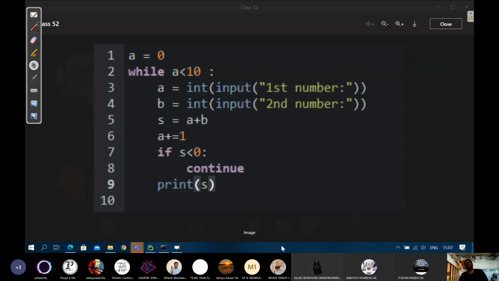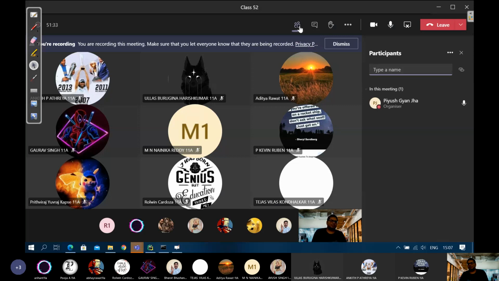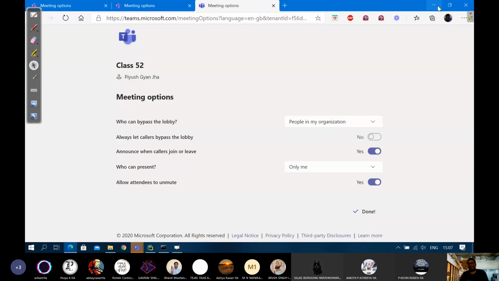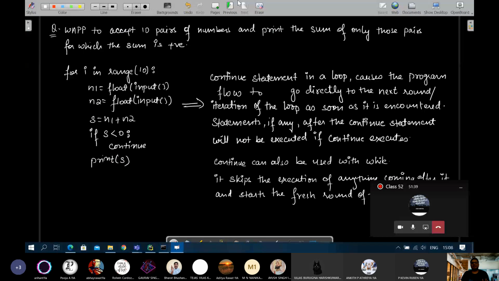Okay, so with this we complete loop, though there is one thing known as patterns in nested loop, but we'll come back to it later. Okay, so there are two things left in the loop that you remind me, though most probably I'll be remembering.